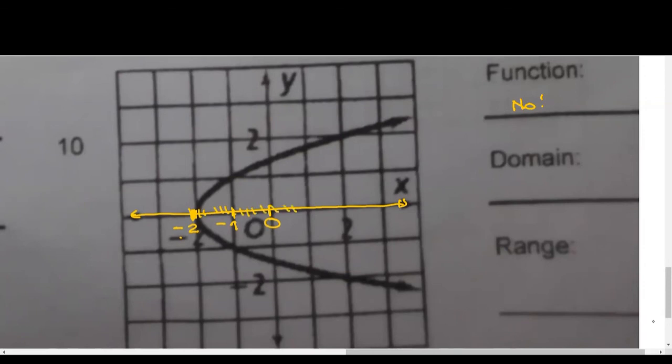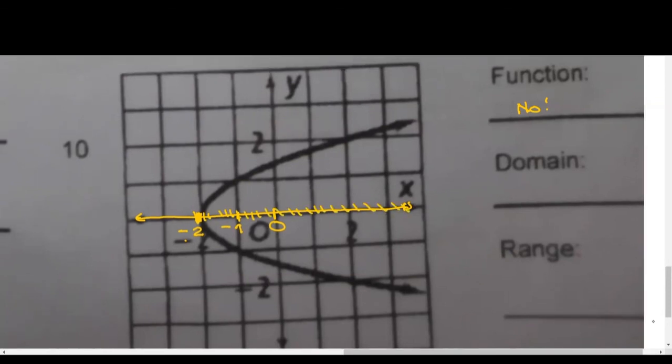And then finally, we have number 10. So obviously, the graph is not a graph of a function, by the vertical line test. What about the domain? So where is the x-axis? Here. So do you see the graph? You check all the x coordinates of the points on the graph. So from this point lamang, so I think this one is negative. This is 0. Ito ang -1. Ito ang -2. So from -2 up to +infinity, dyan lang merong graph.